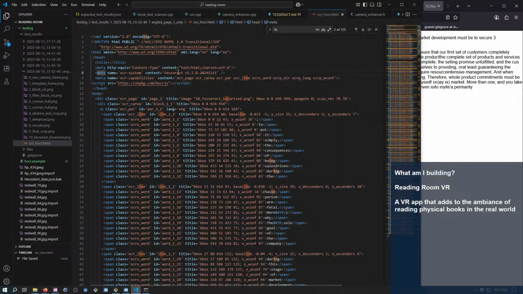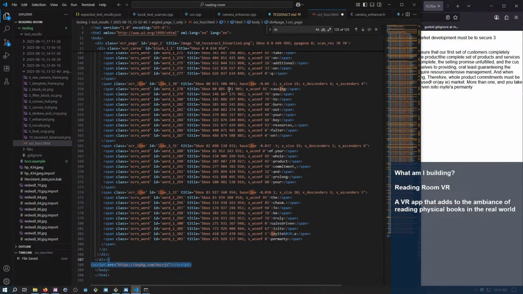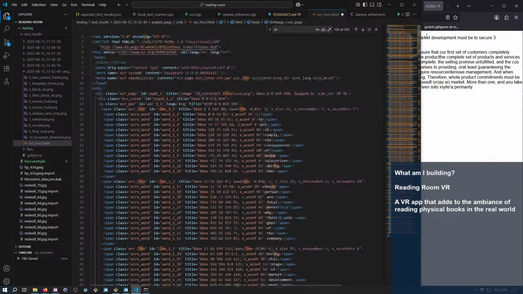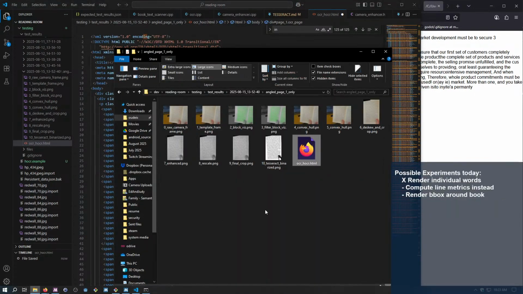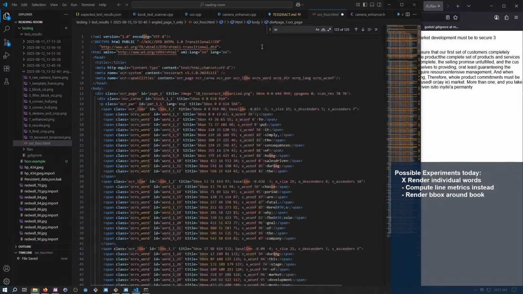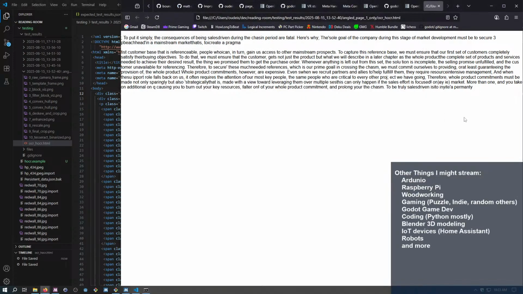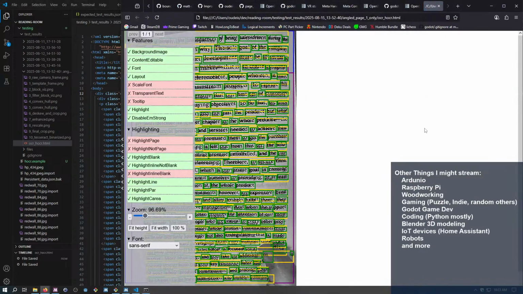Okay, that breaks it. So that is weird that you got to put it there. What if we change the file? So if we go with 9 final crop.png. 9 final crop. Weird.